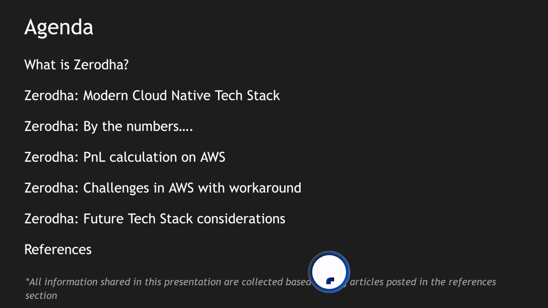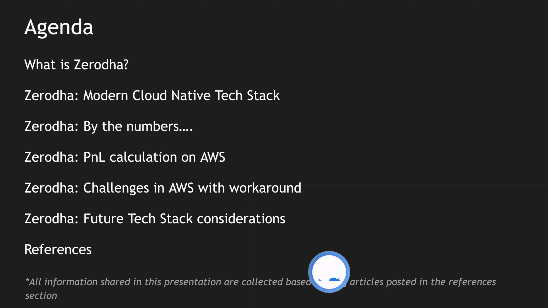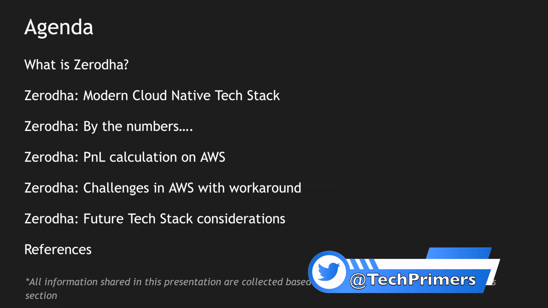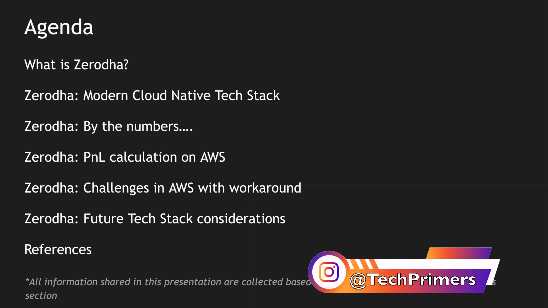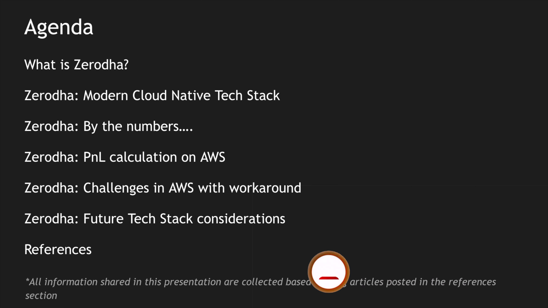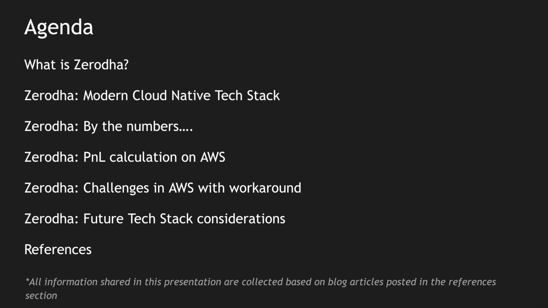The agenda for this video is as follows. First we are going to look at what is Zerodha and how it is relevant in the current context. We will look at what Zerodha uses for their modern cloud native tech stack, which will help us understand how they are modernizing their infrastructure. We will look at the scale of Zerodha and discuss the P&L calculation logic which Zerodha uses, which has been recently moved to AWS to solve business-critical profit and loss calculations. Finally, we will look at future tech stack considerations which Zerodha mentions to accelerate cloud native adoption in coming years.